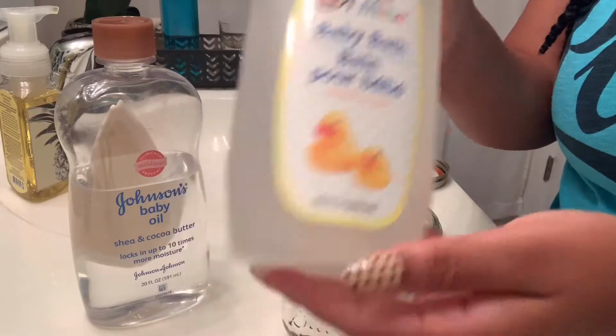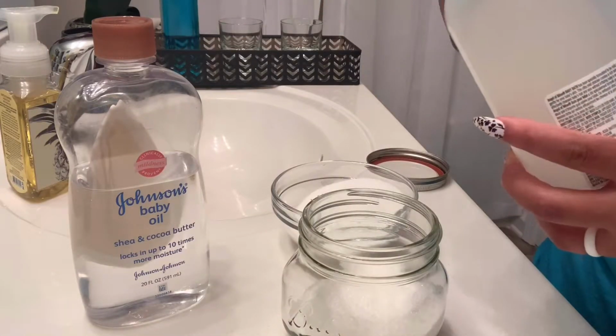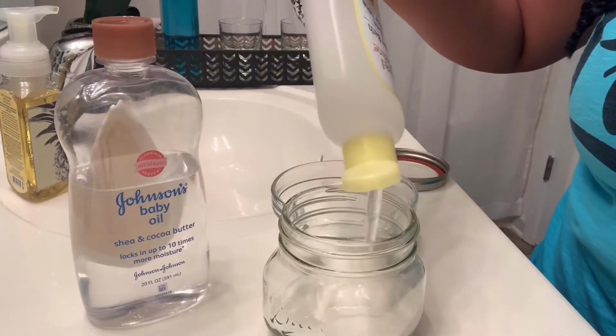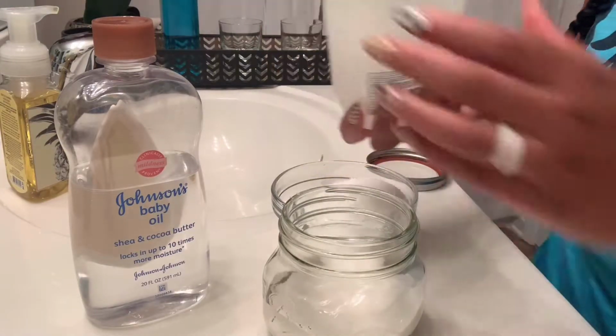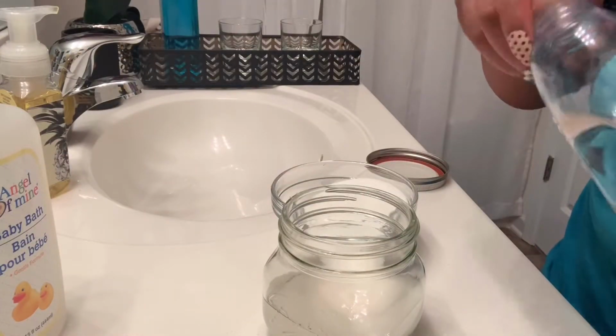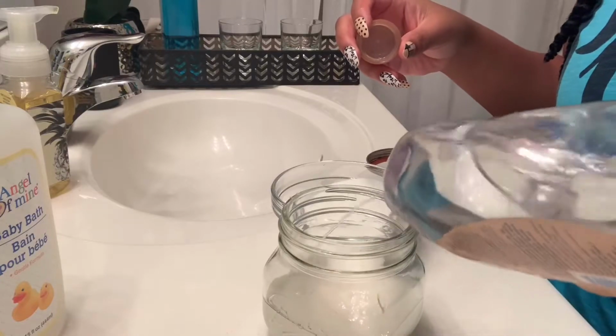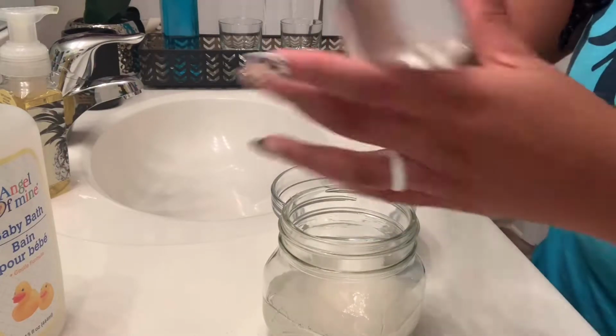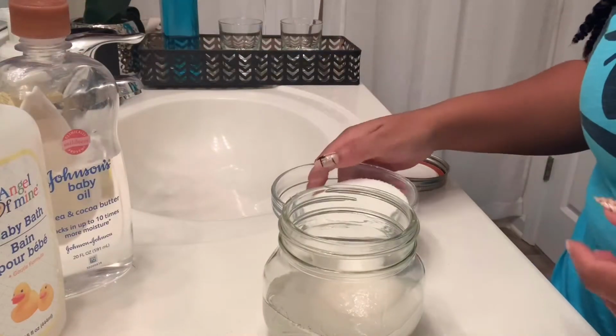So you can see I'm about to put my baby wash on top of the sugar that I just poured in. But if you like, you can just pour all the sugar in the container first and then add the ingredients later, because either way, you're going to mix it all up. It just depends on how you want to do it. So now I'm pouring in the Johnson's oil. And then again, like I said, I'm just gonna pour the rest of my sugar on top, and then repeat.